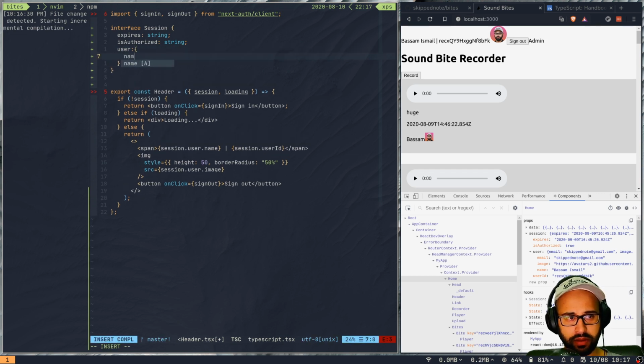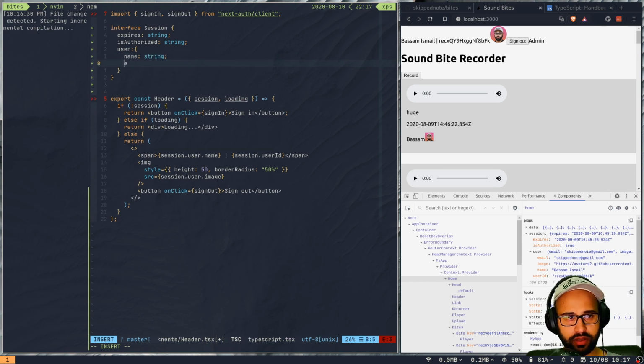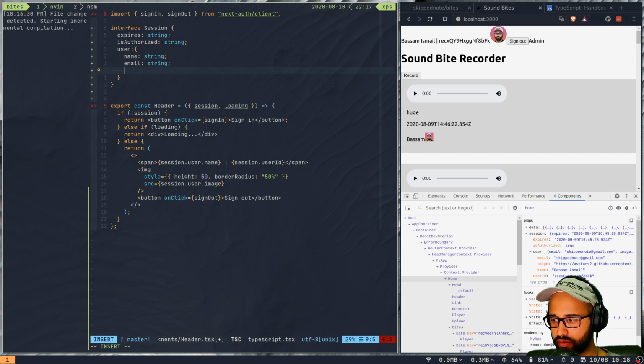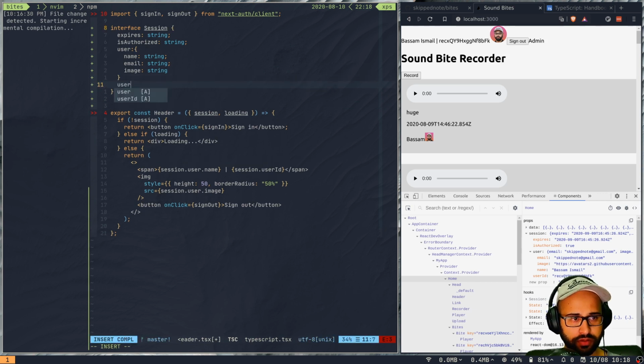So this has a name, which is a string. It has email, which is a string, and then we also have, what else do we have? Image, right? So this is a string as well. And then what other properties do we have? We have a user ID. User ID, this is again going to be a string.